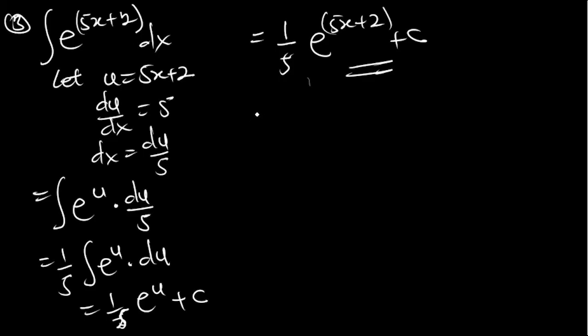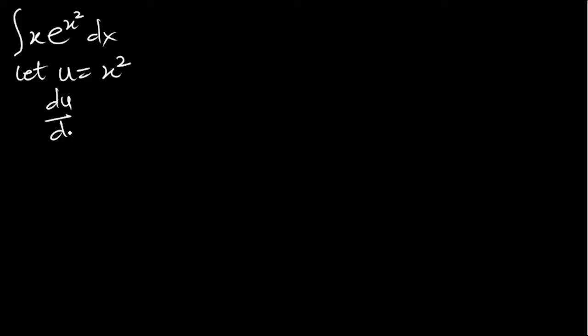Let's look at the last example that we will solve. If I'm to find the integral of x e^(x squared) dx. Are we okay? Here, can I let u become one of the x or this? Yes. So I can say let my u be x squared. Then my du dx is going to be 2x. Therefore, dx is du on 2x.